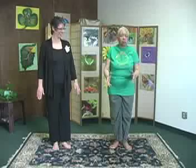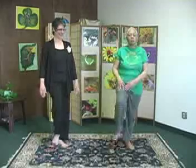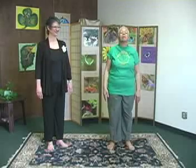Now that we kind of activated that meridian, the small intestine meridian, let's try it and see if we can do it without hanging on to each other. Okay. All right, so small intestine, quadriceps, marchers, and it does make a difference, doesn't it? Yeah. That's the small intestine meridian.